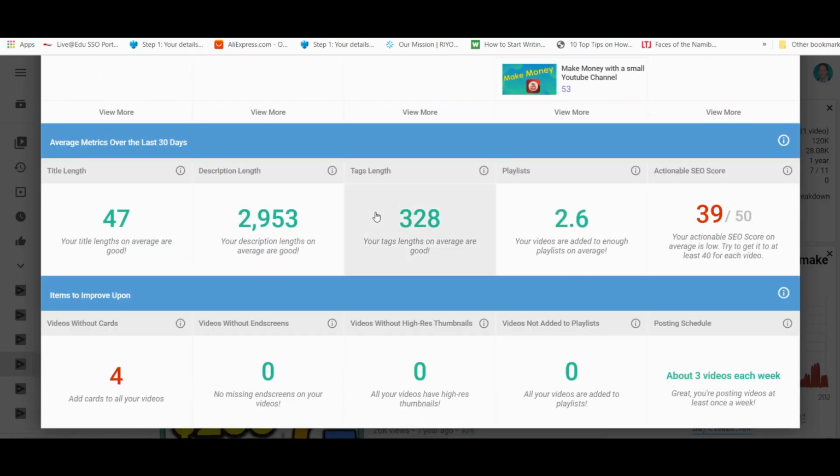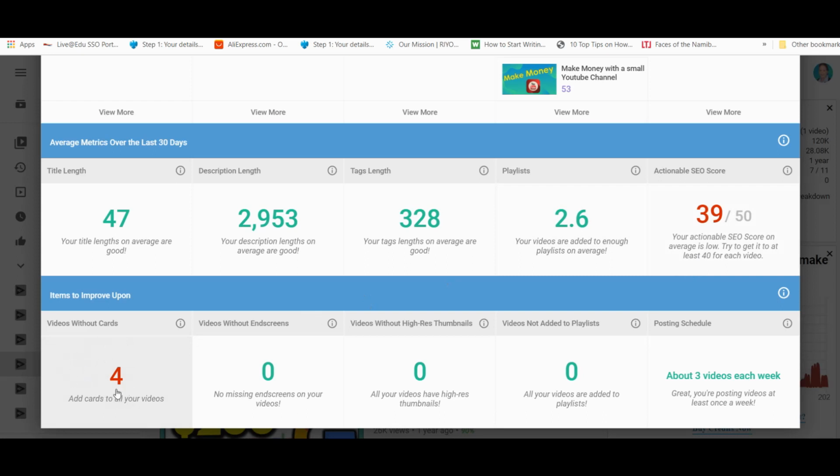Now here we can also see title length was good, description length, next one was good, tags good, playlist, and here my SEO was down. Usually it's over 40 to 50, but this month I don't know, it went a little down.